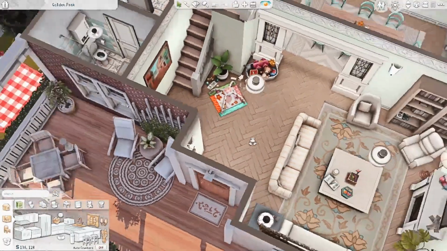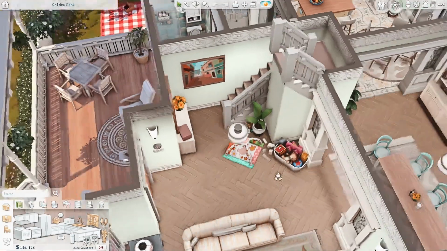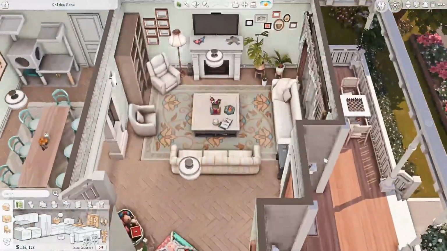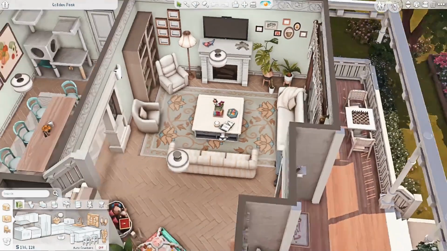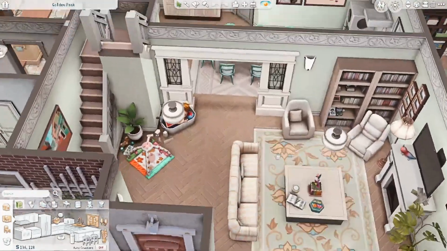And then you go straight into the living room area. So we have a little playmat over here for the infant and some toys, just to make it look like there are a lot of kids in this house. We also have a quite nice sized living room space. They have a TV, a little stereo speaker, and that card game thing from Lovestruck that they can play. Obviously, a lot of seating as well.